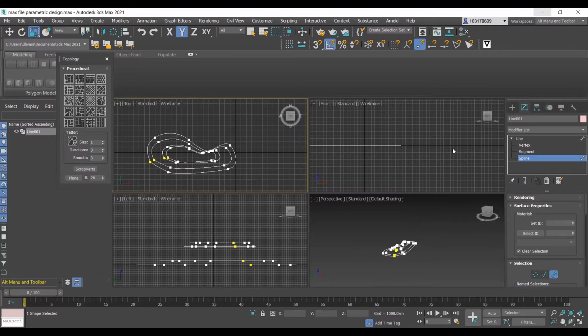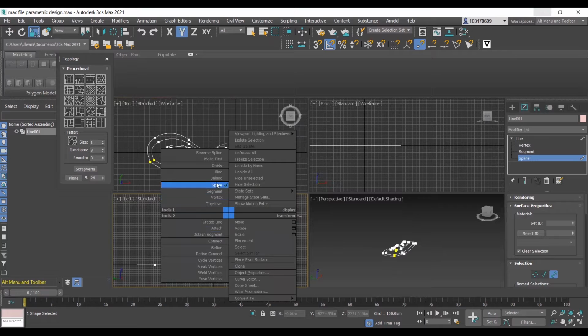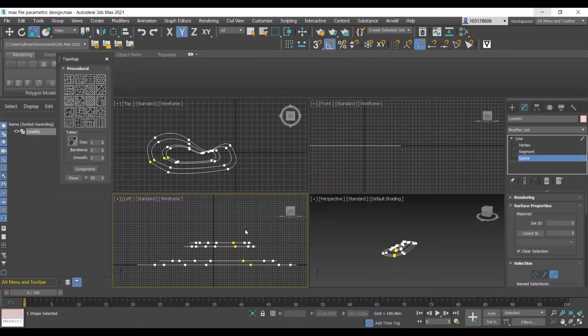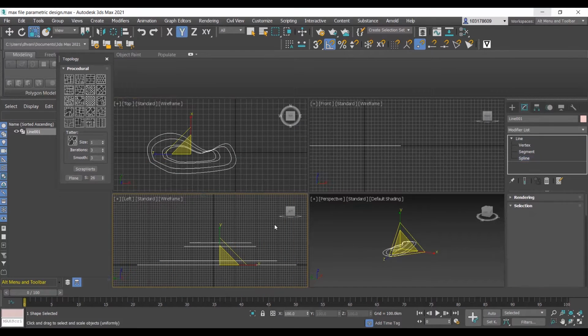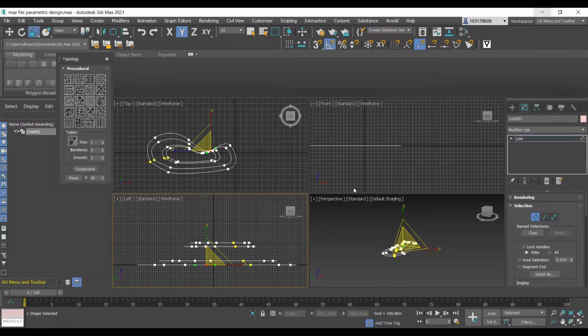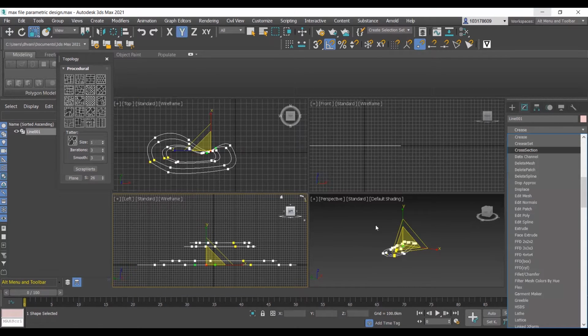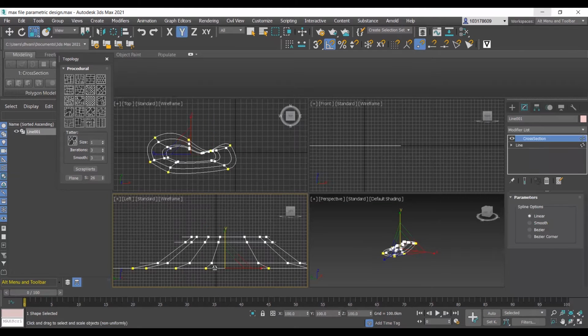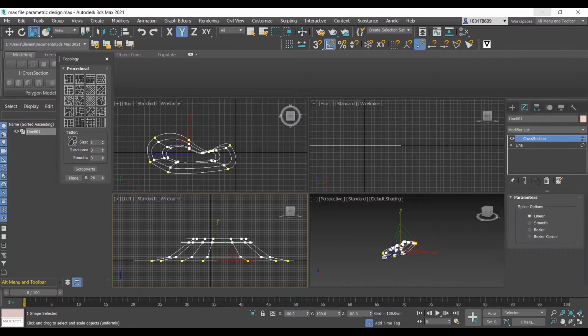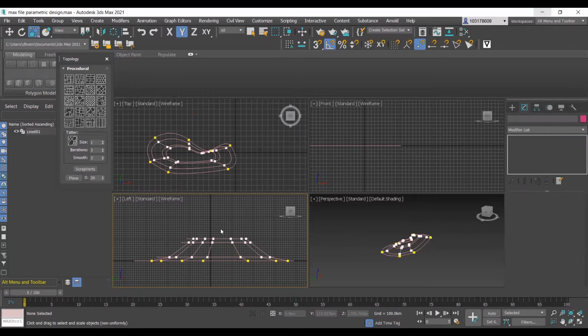Yes. So as you can see, we did the copy by selecting the line and pressing shift. But if you clone it, or select the clone, then it will be a different object, but it has come under this. So make sure it is in one object, and then you can use the cross section modifier, so it will connect all those vertices automatically. You don't have to do it by yourself, single lines and all.